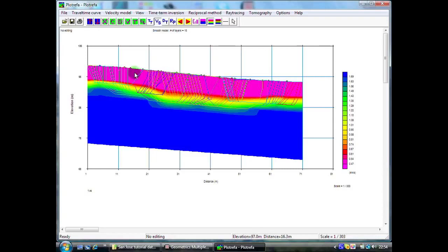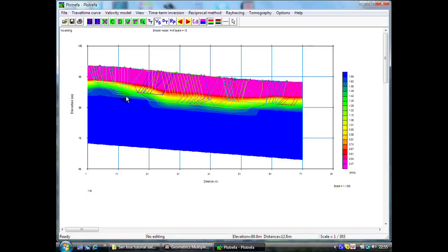Where the line is continuous, this is where our data has been sampled, but where there are gaps in the lines, for example here, the subsurface has not been sampled at all in this region, and all that has happened is the SeisImager program has filled in the gaps and assumed that the velocity, which is 0.5 of a kilometer per second here, is also 0.5 of a kilometer per second here, and therefore it's the same in the middle. And you have to use your knowledge of geology and your experience to assume whether this is correct or not.